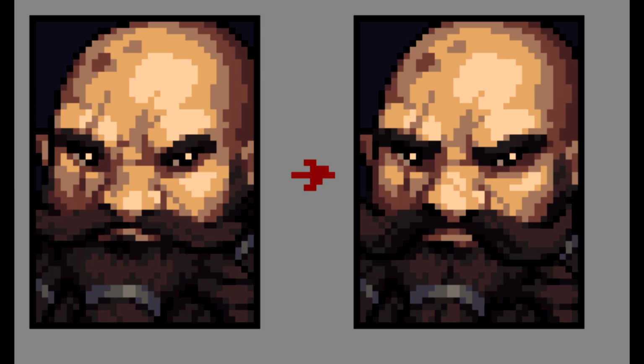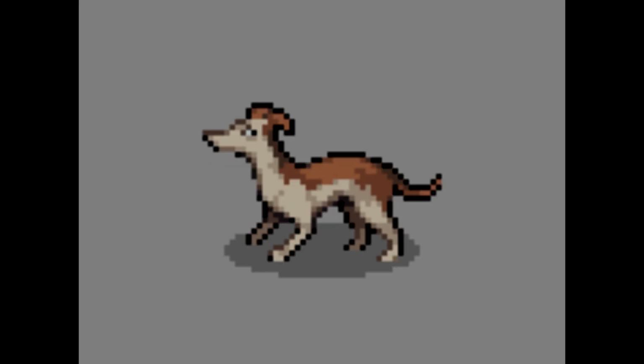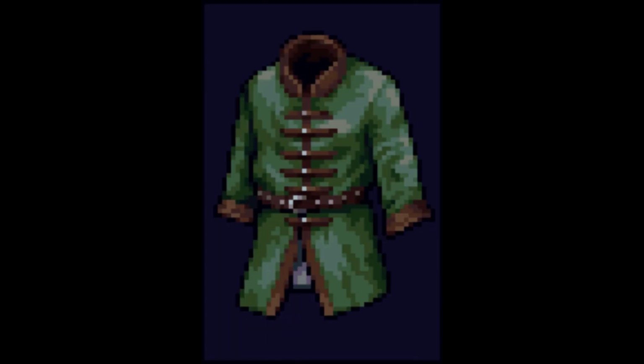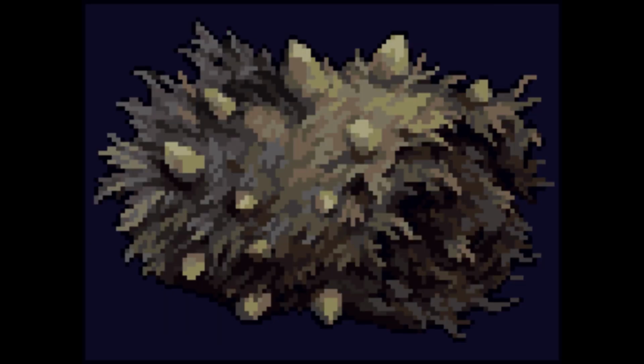Additional content. Some of the additional content teased on Discord are these adorable doggos and new critters roaming the forest like the untouchable birds. There will be new equipment, not just for polearms and crossbows. It seems there will also be new herbs as well as whatever this thing is.